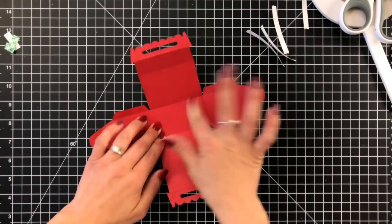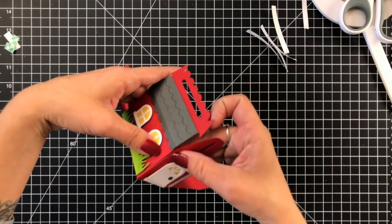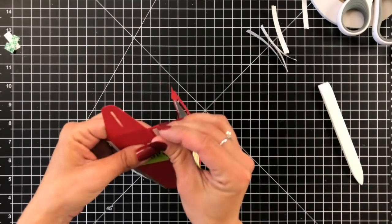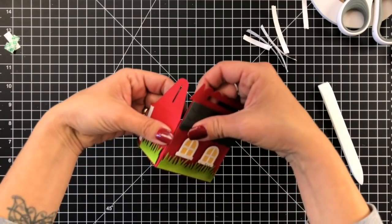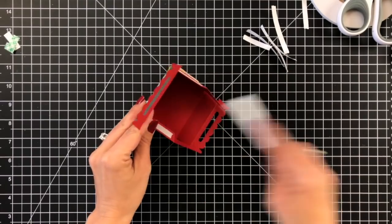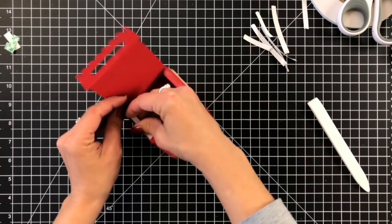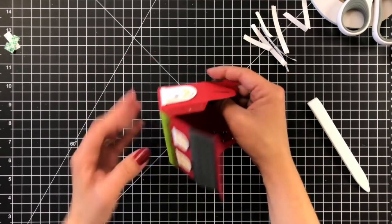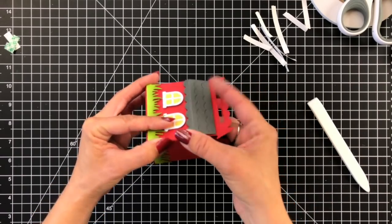I like to start it out that way, just kind of folding up a little bit so that it's flush with the ends. And then I can remove the backing of that double-sided tape for the side panels as well. And what I'm going to do each time I remove a piece or attach one of those tabs, I'm taking my bone folder and I'm just giving that a really good push to make sure they're really adhered together and they're not going to come apart. And then finishing off on this last flap to complete the treat box.